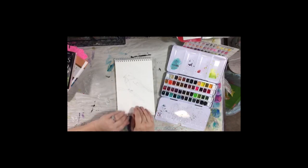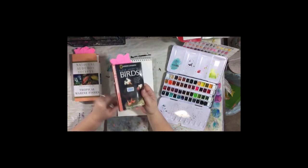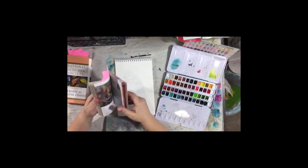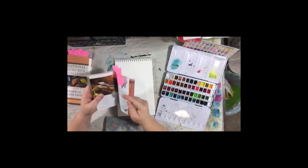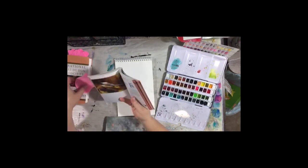So I have lots of reference books in my studio. I have one of birds, I have one of fish. So I went through and found a little bird and I just did a rough sketch. These are great for not only the sketches, but for colors. And we're going to do a little bird.